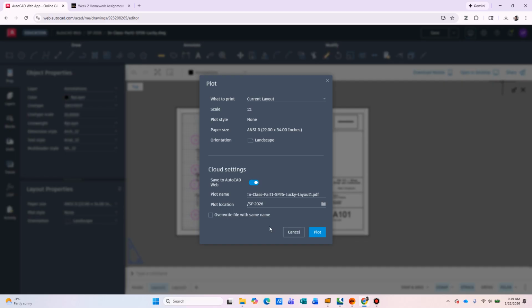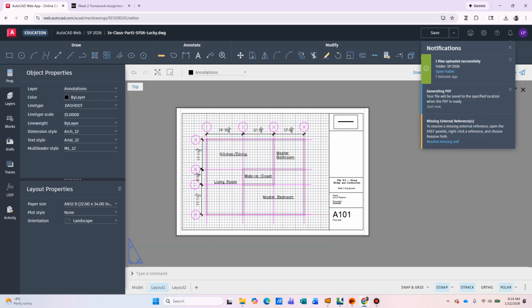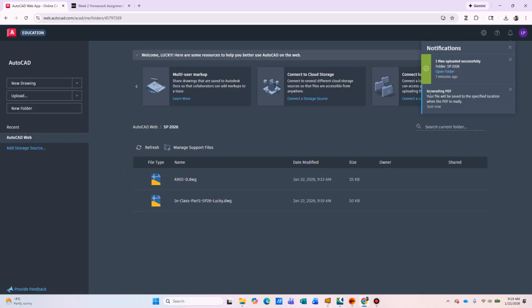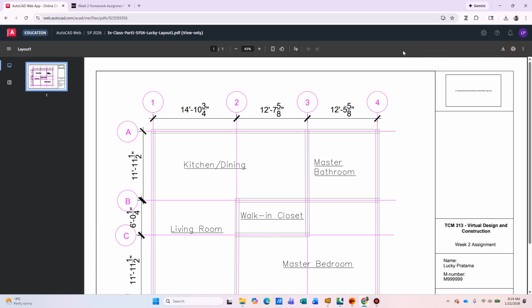It's going to ask you where you want to save it, or if you want to save it into your account as well. Hit plot. Then it's going to generate the file, and you can download it as a PDF file.